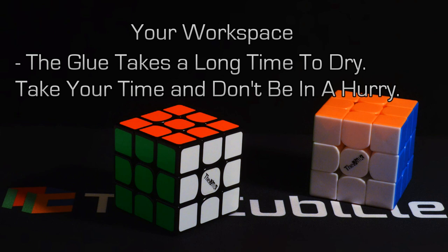Super glue generally dries quick, but when you're using a drop of it, it can take several hours for that drop to completely harden. So I would take plenty of time, really test the glue, make sure that it's really hardened and dry before you reassemble your cube. So I think that covers it.